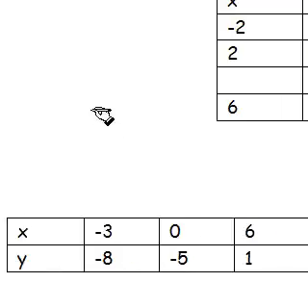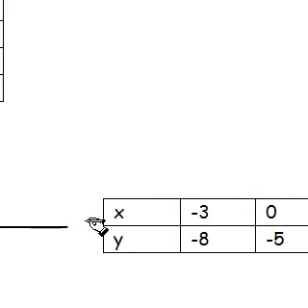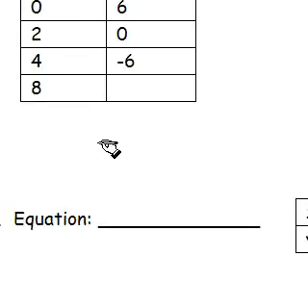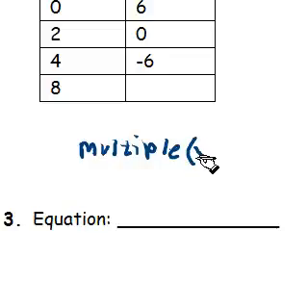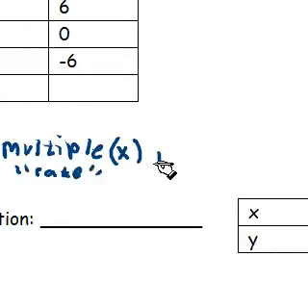Okay, question 3 is the same story, except our table is in a horizontal format. Let's remember what our general form is. We take our multiple, and remember that's the number that usually has the x. It's being multiplied by a variable. We also call that the rate. Same concept. And then we always add the constant to the end.